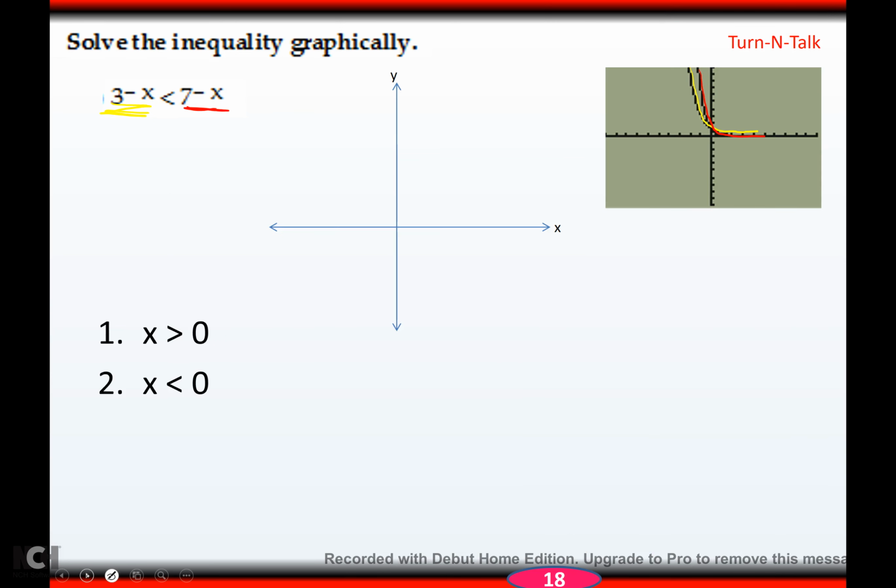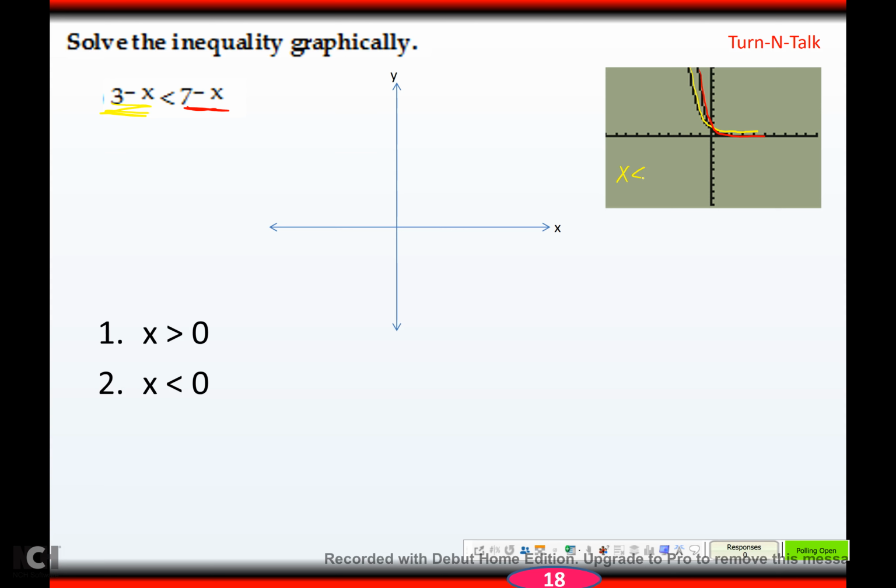Okay? Alright, so you do this one. And again, here's your kind of graphing calculator. So what I did was I typed in 3 to the negative x first, and I paid attention. It was the lower one on this side. And then I graphed 7 to the negative x second. So then I colored them. This one was yellow, this one was red. Okay? So what we're going to look at is what is happening on which side.